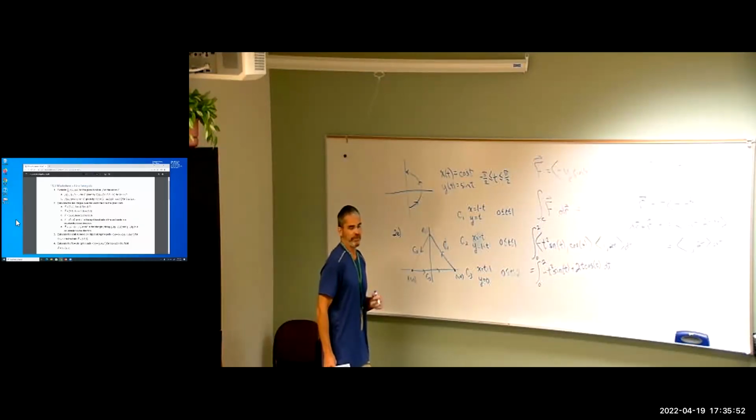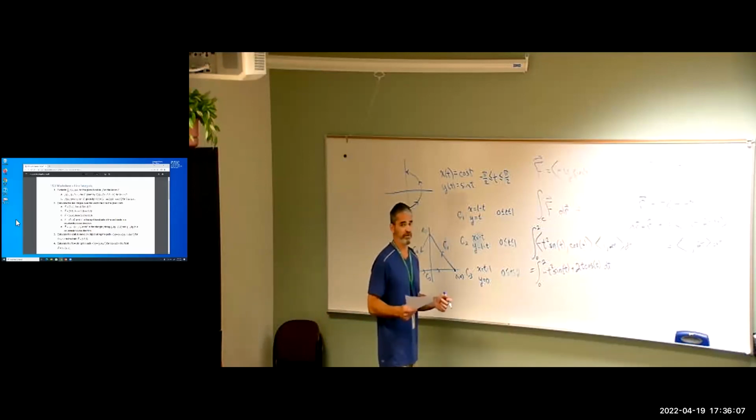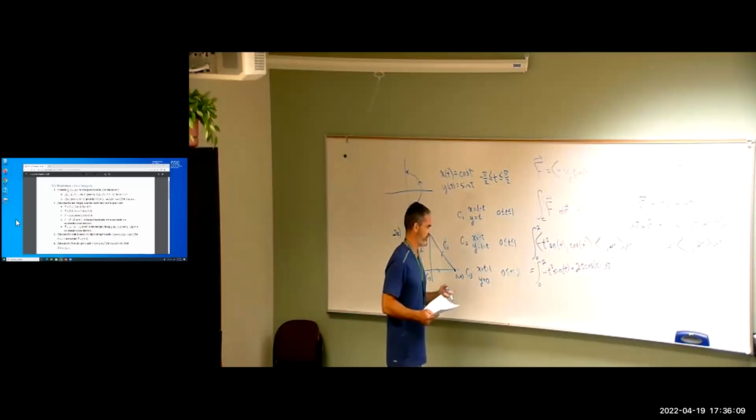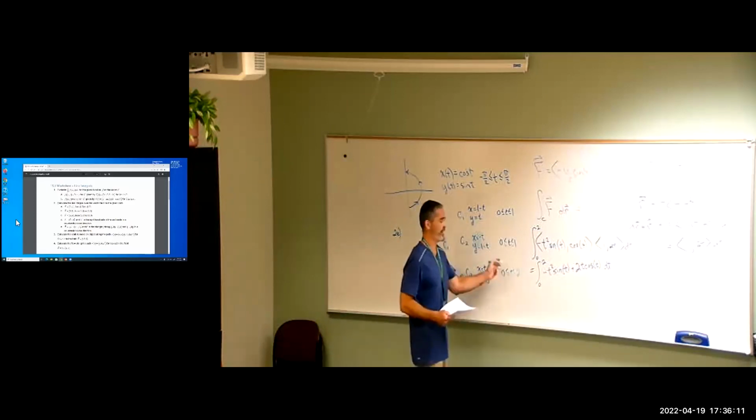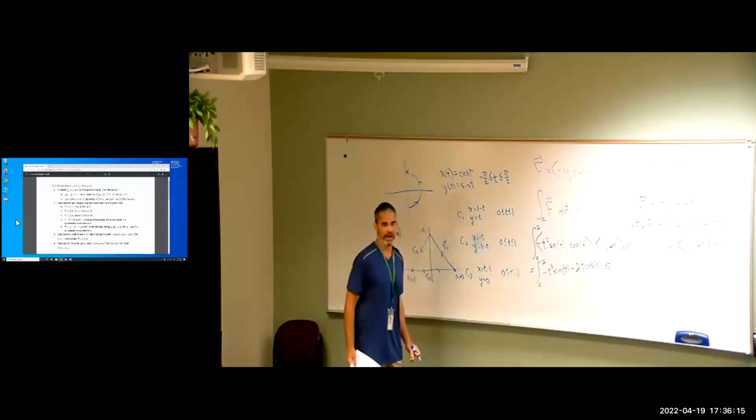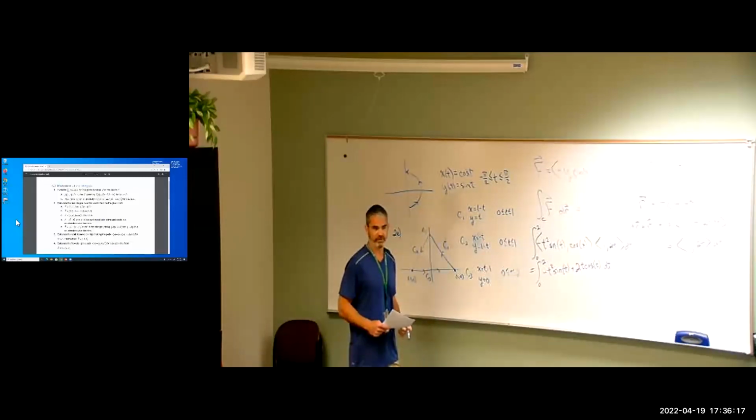Yep. My only reason for using 0 as the lower limit is I know these are going to be my limits of integration. So sometimes it's nice to have the lower one as 0. But to your point, that would absolutely work. If you guys didn't hear the question at home, he asked, could you have done t and gone from -1 to 1? Absolutely. Yeah. There are infinitely many ways to do it that will work.